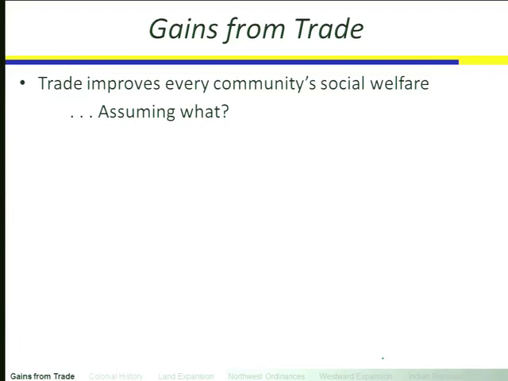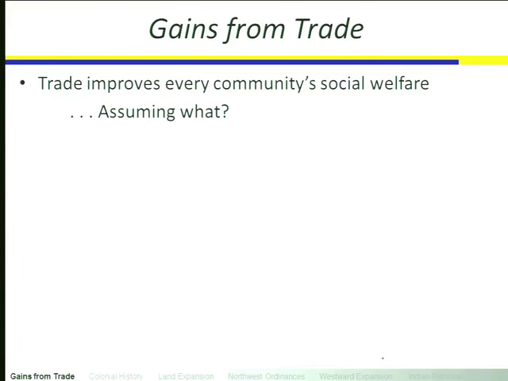Now, there's no guarantee in any sort of trading scheme that the winners are actually going to compensate the losers. But we say that there are gains from trade, even if we don't force some compensation of the losers by the winners, because, for economists, it is theoretically possible for the winners to compensate the losers and the winners still have more and the losers are compensated for their losses. Since it's theoretically possible for that to happen, we say there are society-wide gains from trade.